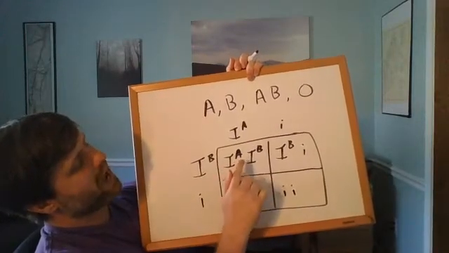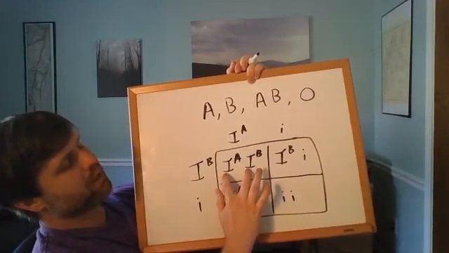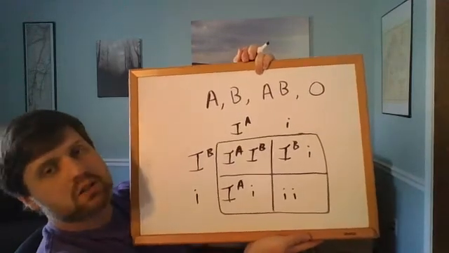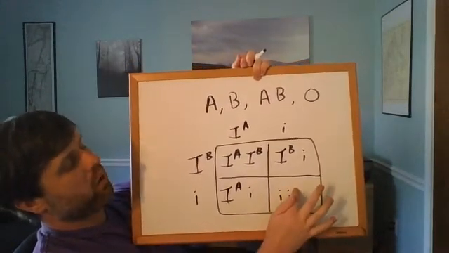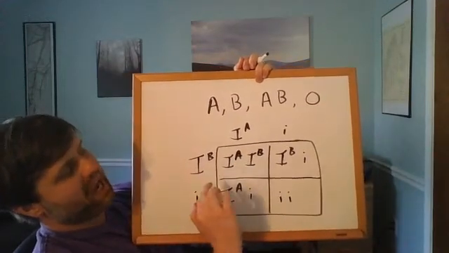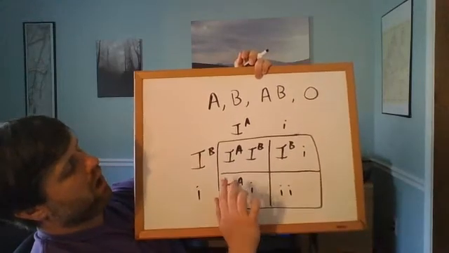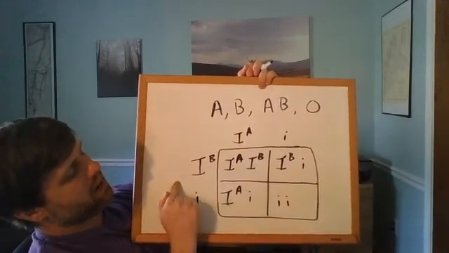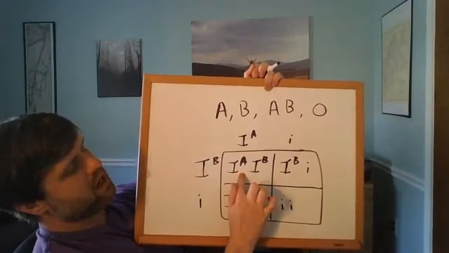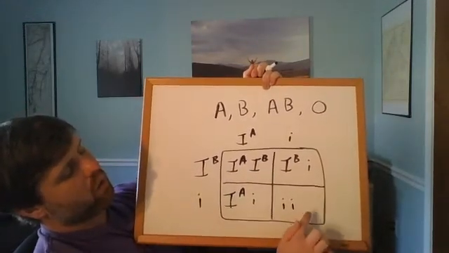You might be wondering, why do I have an A and a B beside the 2 capital ones, but no O beside the lowercase? Because there's only one recessive blood type, and that is O. So anytime I do a lowercase i and I know I'm talking about blood type, I know it's O. But for the dominant ones, I gotta specify, because it could be A or B, so I need to let myself know. But in this cross, a father that's type A, a mother that's type B, we could end up with 4 possibilities: AB, B, A, or an O blood type. That is using a different variation than your typical Mendelian genetics and crosses on Punnett squares.